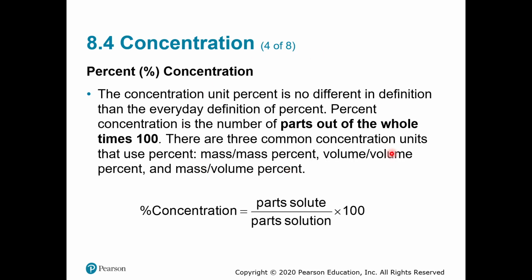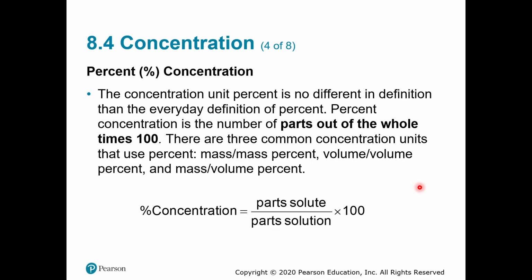Okay, so percent concentration. We've actually used percent concentration in the lab now. Notice that this is also something that you've probably seen around a lot. Like if you ever were to look at the alcohol content on a bottle, this is what it's in. Now, this is going to be a percentage, so it's out of 100, right? So it's going to be parts of the whole times 100. So parts of solute divided by parts of solution, so your total amount, times 100 to get a percentage. Okay? And that's all percent is.